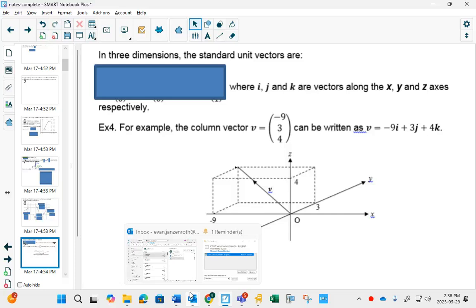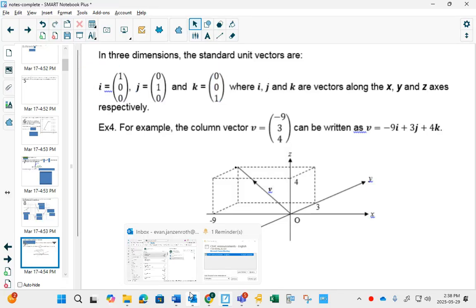So in 3 dimensions, we add a new unit vector, k. Now we've got x, y, and z, so we have 3 things in our column vectors. Our new vector k would just have z, which in 3 dimensions you have your x, y sort of on an angle here, and then z coming straight up.